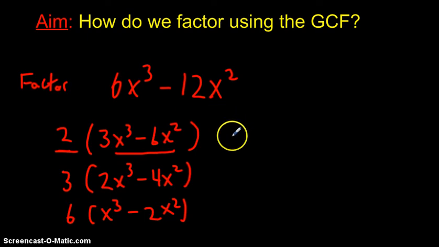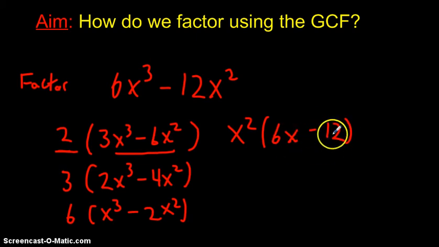There are more. We can factor out x from here, or x squared even. If we factor out x squared, we will be left with 6x minus 12, just 12. There'd be no x's left. Alright, so what I'm doing is I'm picking a number or a variable or a combination of them, we can even do that, and seeing what I would multiply it by to get back to what I started with. Because these two things have to multiply to be this, otherwise it wouldn't be factored correctly.